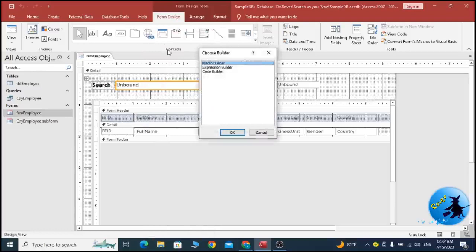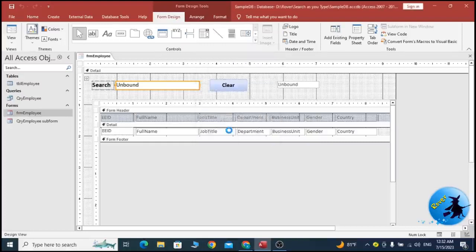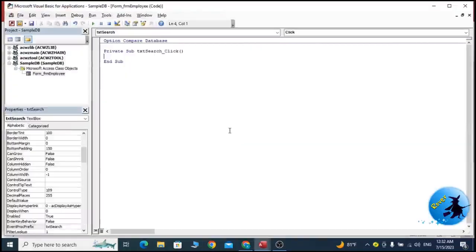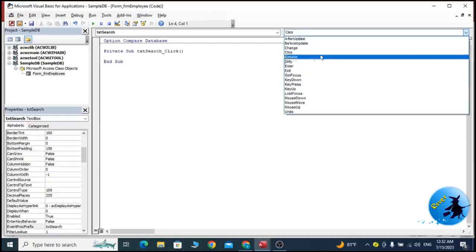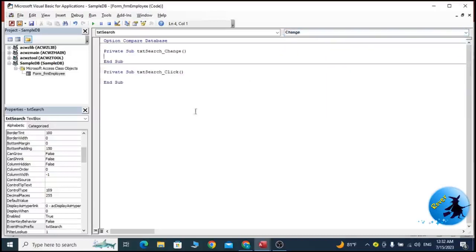Once you click on the build event, choose code builder from this dialog box, then press OK. You need to add a small VBA code for txt search. The event is not click, you have to change the event to change.